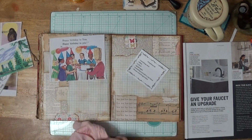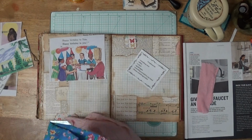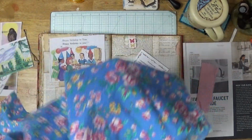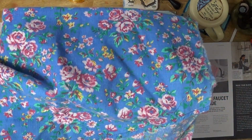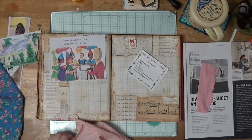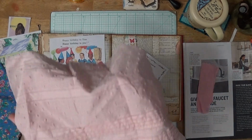I'm going to use one of these two fabrics, I think. Or this one. I got a couple. I got this pretty one, from a journal I did recently. I've got a whole bin of fabric out there, but I'm not feeling the greatest today, and I didn't want to go out there and go through my fabric. So this one is a pretty pink one.